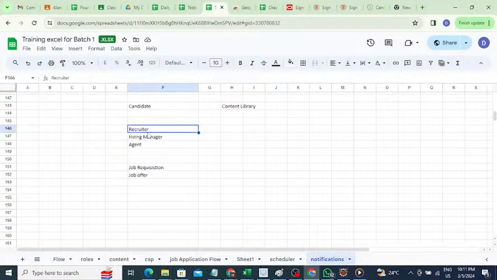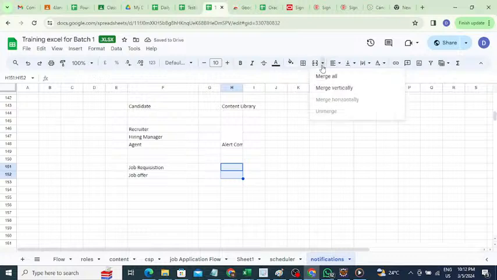Then for the recruiter, hiring manager, and agent, the notifications are configured in the alert composer.